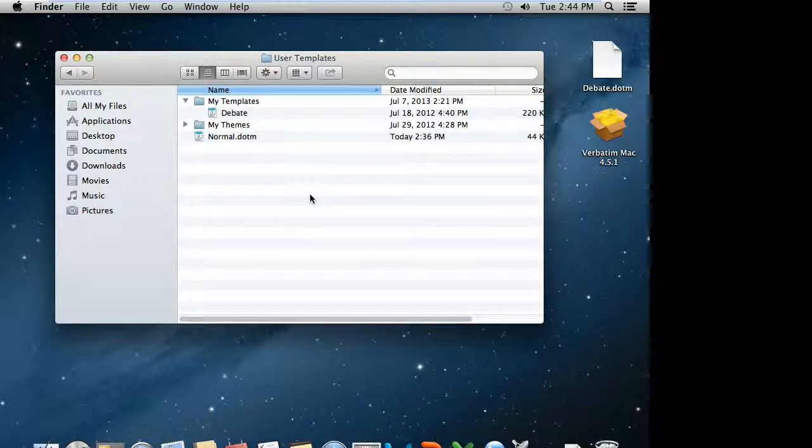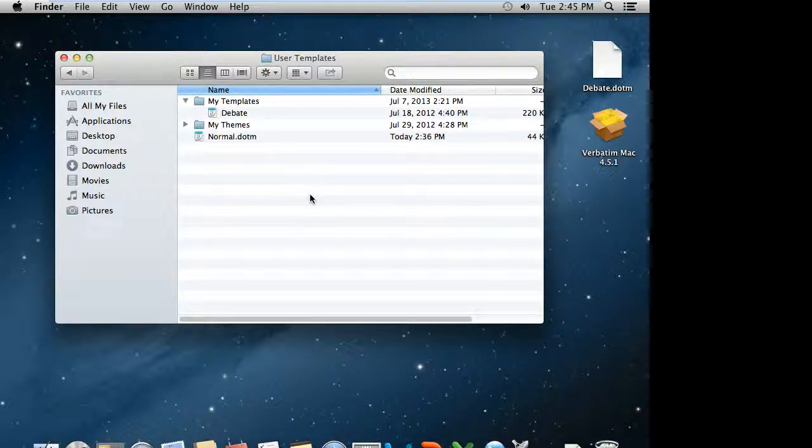Either way, you just need a copy of debate in your My Templates folder and nothing else going on. You don't want other random templates scattered around everywhere. And if you're having trouble, delete normal, delete debate, and just put a debate one in there and restart Word. Pretty straightforward. The hard part is getting to that folder because Mac OS X doesn't want you to.